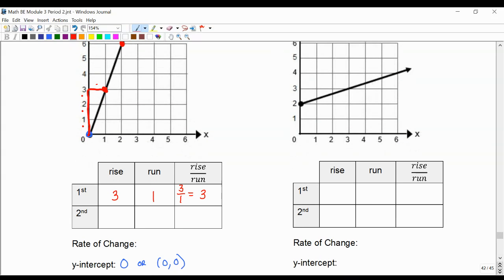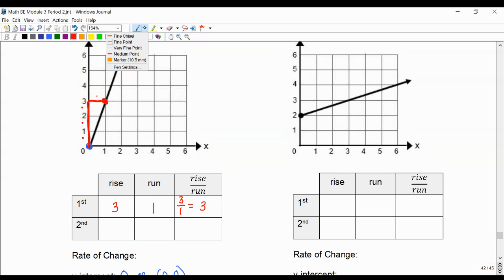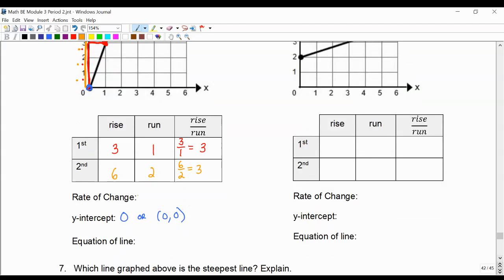Next, we're going to find a second one. We call these staircases. We don't want to use the exact same one, but we're going to use part of that one. So what we're doing is we're going to look at this bigger one. This one goes up 1, 2, 3, 4, 5, 6. Before you forget, before you start counting, I like to just write this down and then count the run. And then we're doing rise over run, and we should see that these simplify to the same numbers.